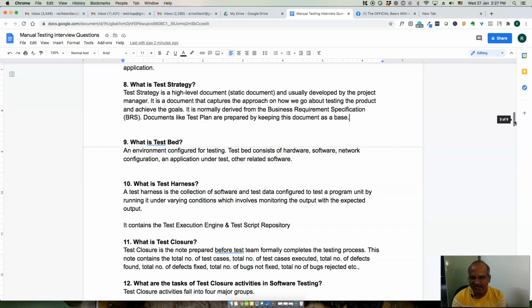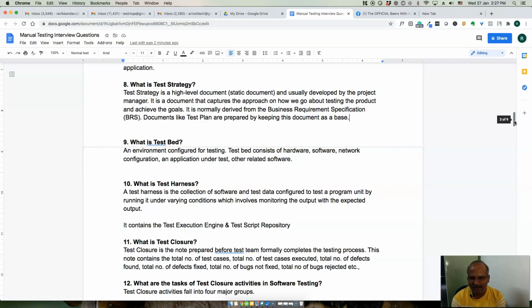A test bed is basically the software test environment, plus test data also will be there to test the program and then verify the outputs against the expected output.